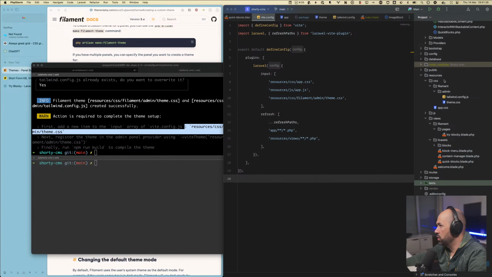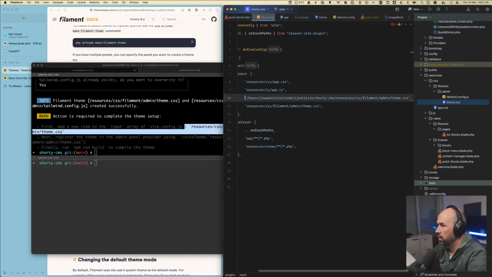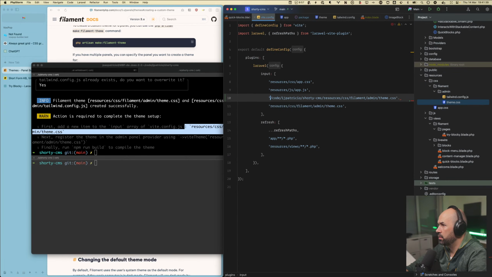So resources, CSS, filament, admin, theme. I will even paste the complete file just to check if everything is all right, just removing the path to the project. Yeah, everything is the same.